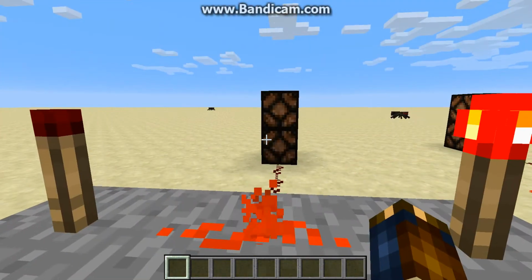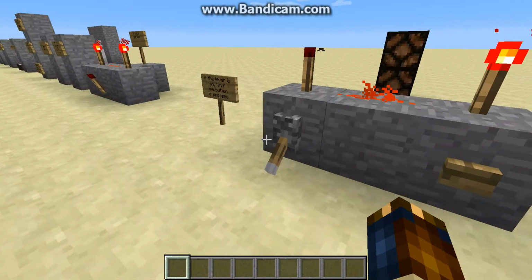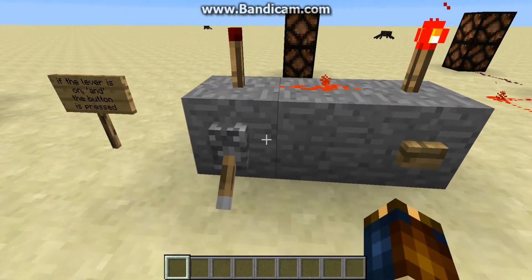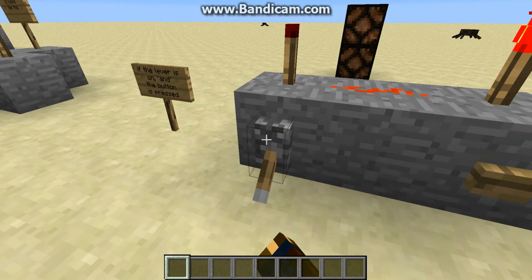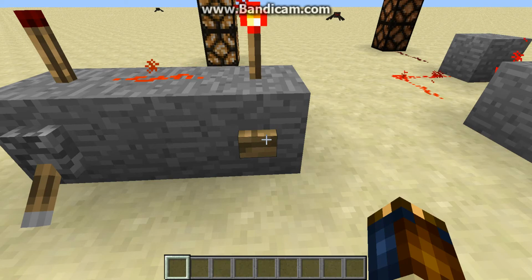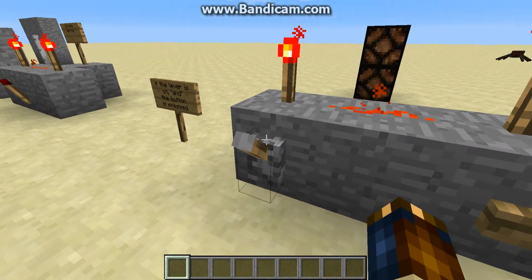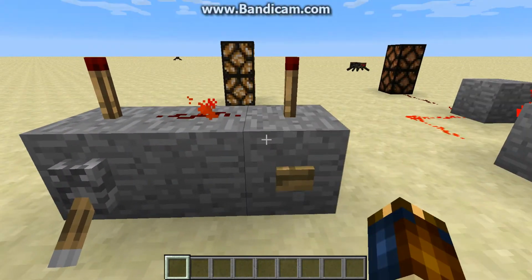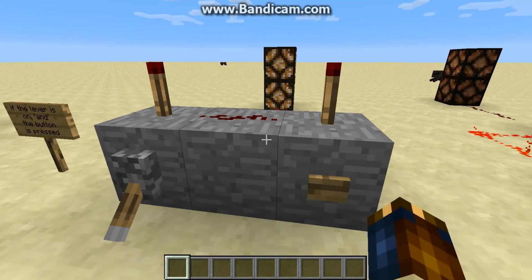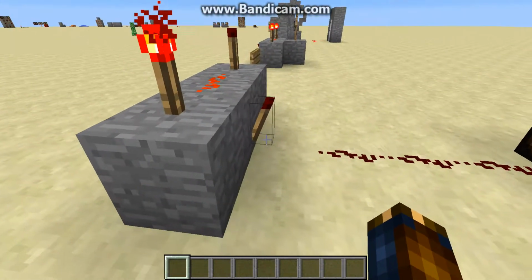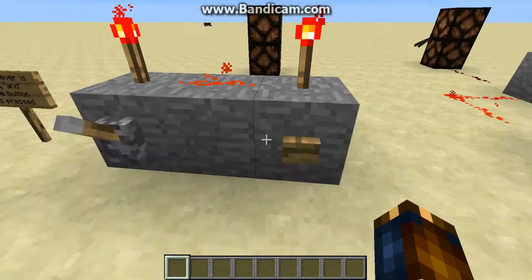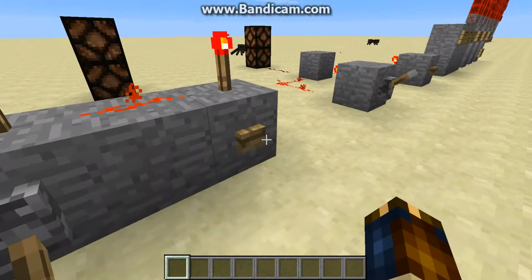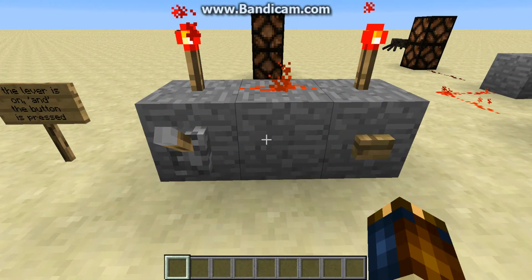So for this example, the lamps will turn on only if the lever has been pulled and the button has been pressed. You see this is an AND gate turned around. So pulling the lever does nothing. Pushing the button does... Oh. The lever is off, pushing the button does nothing. But turning the lever on and pushing the button allows it to respond. I can even cut the power off prematurely by flicking the lever, if I can time it right. Yeah.